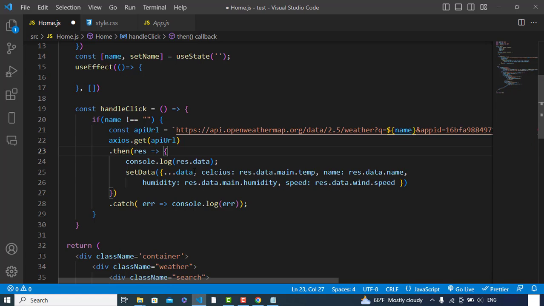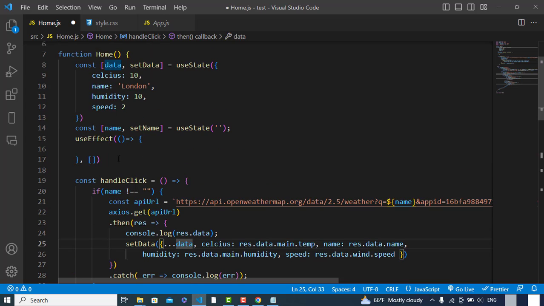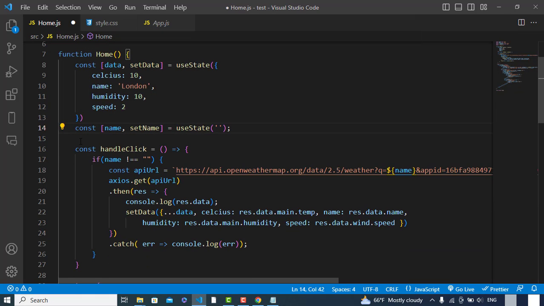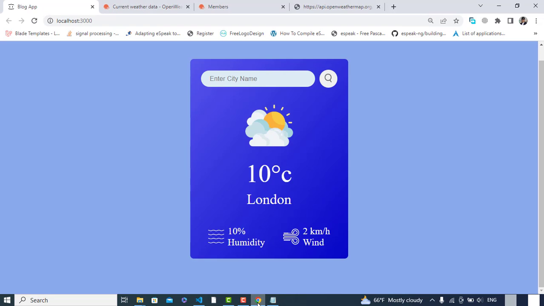After that we will update our data based on that city. So let's remove this useEffect hook. Let's check it now. So now let's enter, for example, Kabul, and let's press enter.